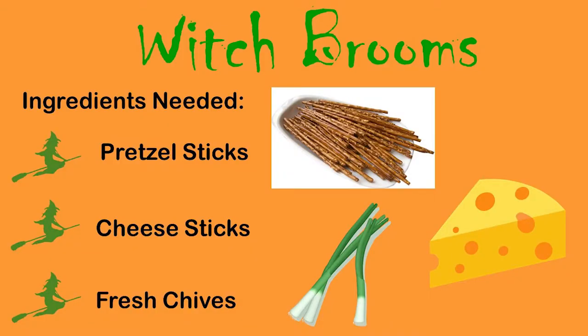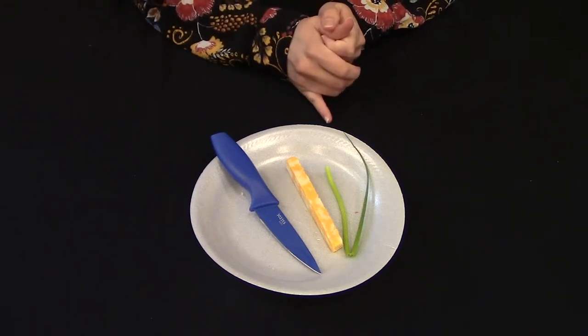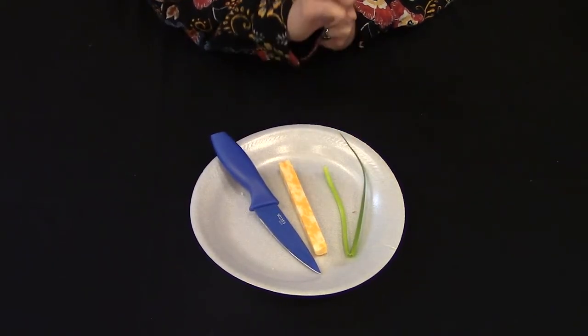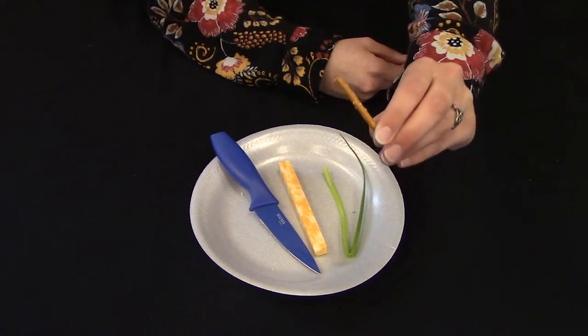Okay, so now we're going to make witch brooms. The ingredients needed for this snack are pretzel sticks, cheese sticks, and fresh chives. So we have some cheese, this is a cheese stick. We have some chives, also known as green onions. And we're going to have a pretzel stick.